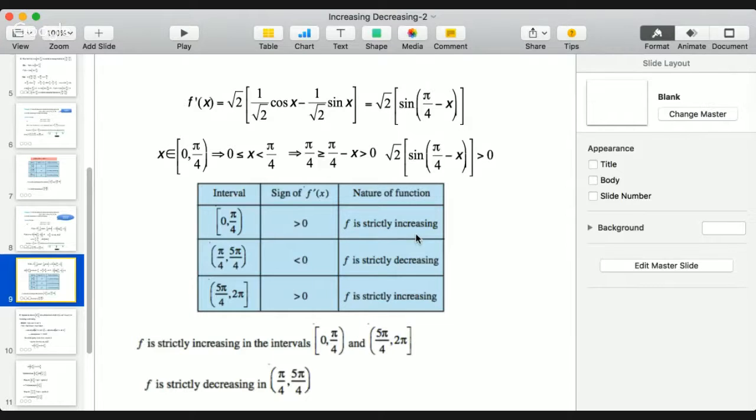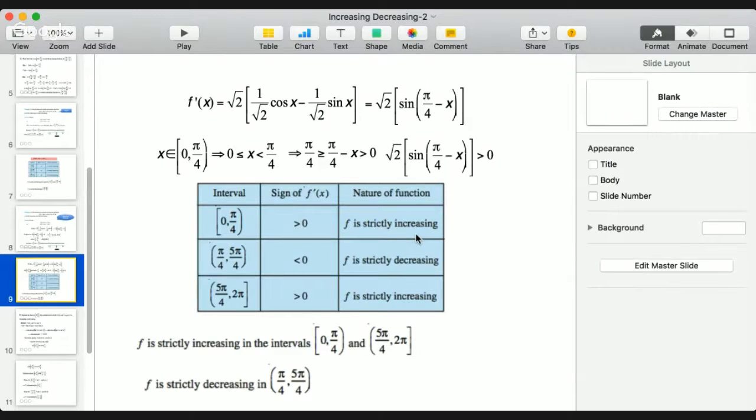Given x is greater than equal to 0, less than pi by 4, we check where pi by 4 minus x lies. So that is coming out to be greater than 0 but less than equal to pi by 4. So this angle now lies again in the first quadrant, and therefore sine of pi by 4 minus x will be greater than 0, and hence root 2 times sine pi by 4 minus x is greater than 0. That's what you meant there. And that is what we were looking for to decide on the sign of f dash x, right?